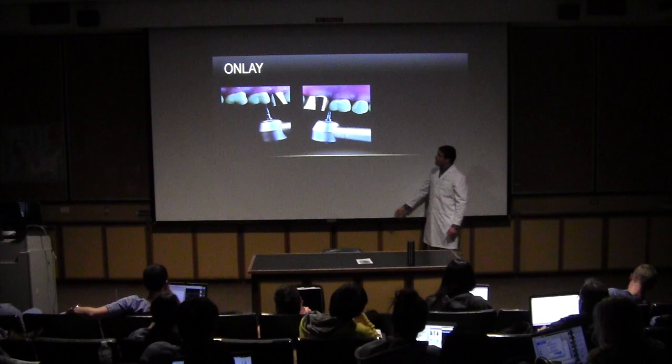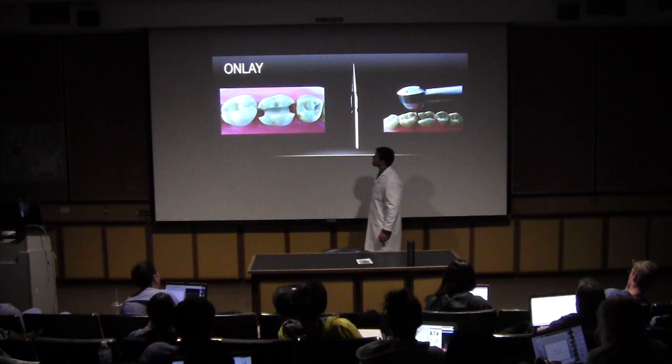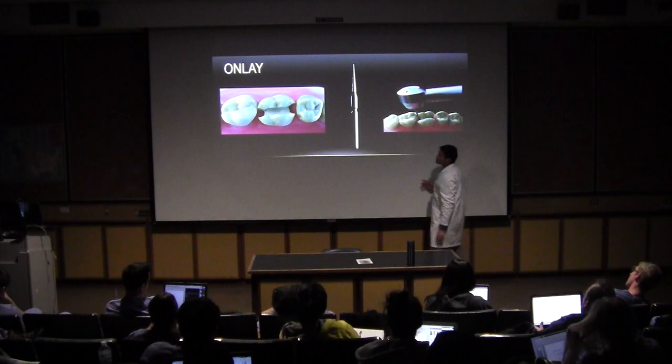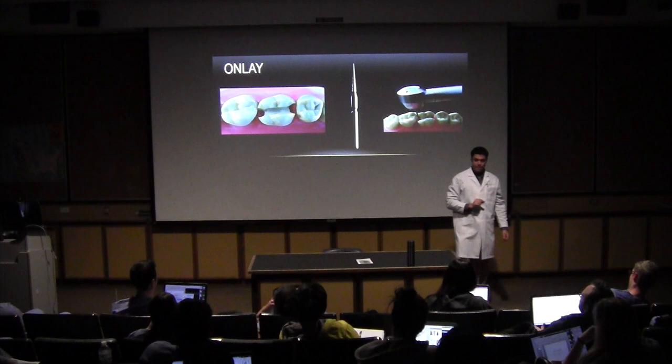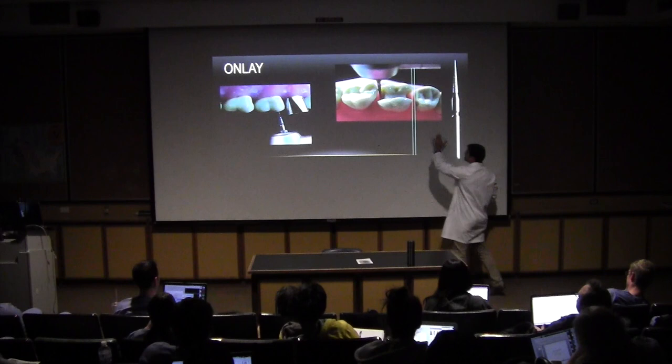And we are going to do the proximal boxes the same way that we did on the inlay prep. After shaving down the proximal box, again, use the needle diamond point to smooth the lines and angles between the axial and pulpal wall. And remember to have at least 1 millimeter of clearance between the tooth that we're doing the preparation on and the adjacent tooth.